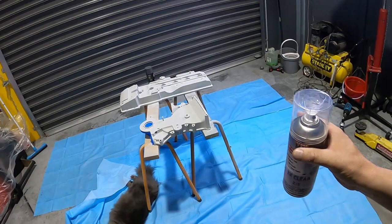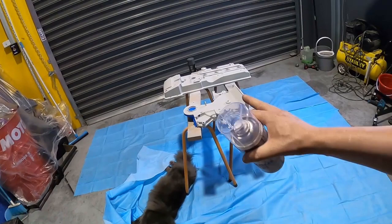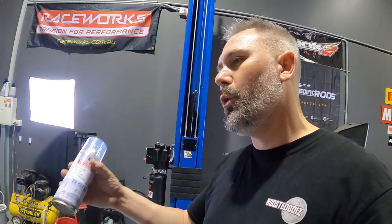You don't want to cake it on, because if you keep packing on the base coat, especially if it's a metallic or a pearl, you'll sort of drown out any of the pearl or anything in there. I know that sounds weird. You'd think more is better, but not really, because depending on the type of pearl, if it's like a dark pearl, you want a dark color underneath. But for the most part, candy colors and light pearl colors, you want a light base. And that will actually shine through the metallic paint and make the pearl pop. So I've got a trick for that, which we're going to do in a moment.